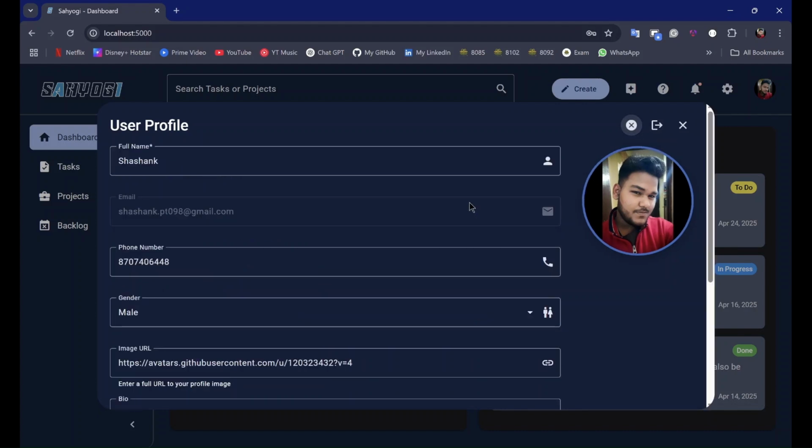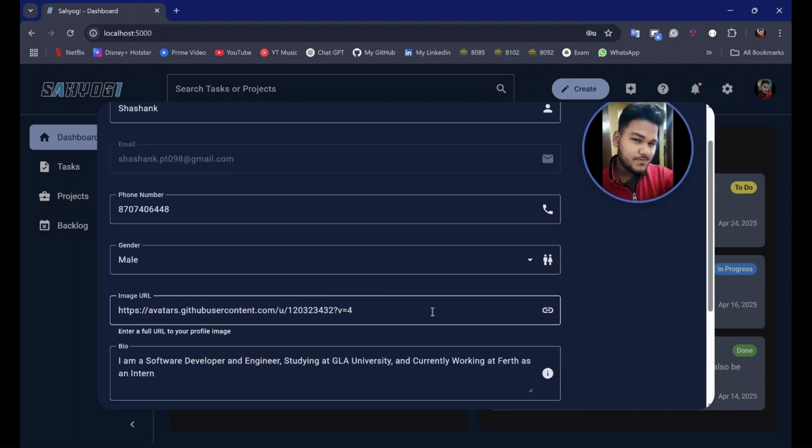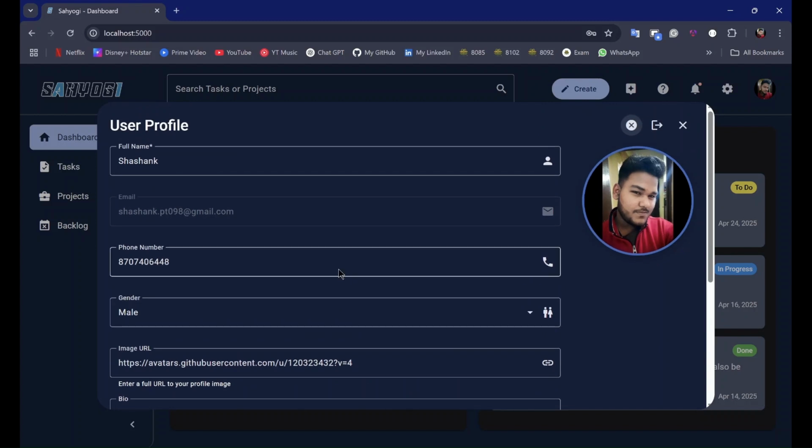While editing, we will have these form fields. For the image being URL-accessed, the main factor was that we weren't able to get a free or relatively cheap cloud service to store the images in a cloud database. But until then, we are primarily using images based on URLs. So that's a drawback here. But other than that, the functionality is pretty much there. If I want to change my name here, I can change that.